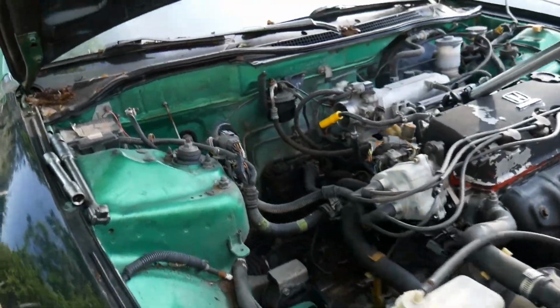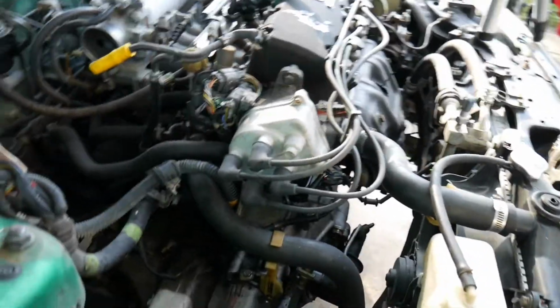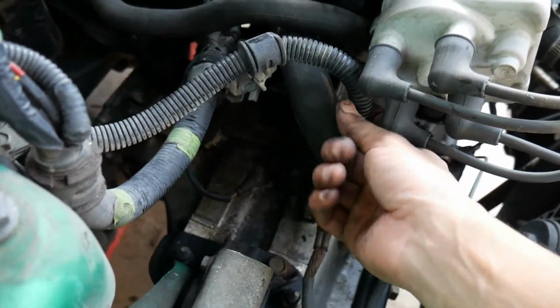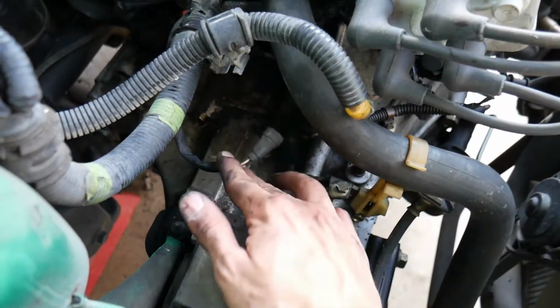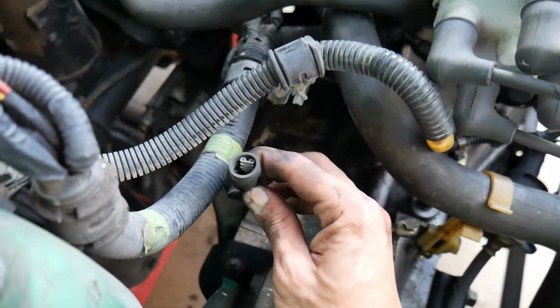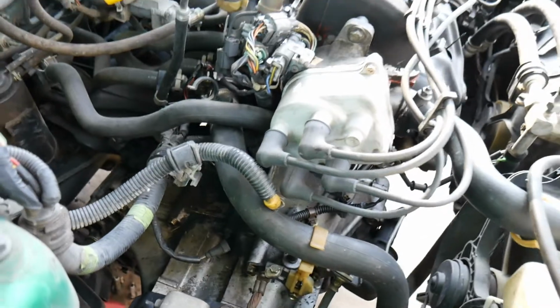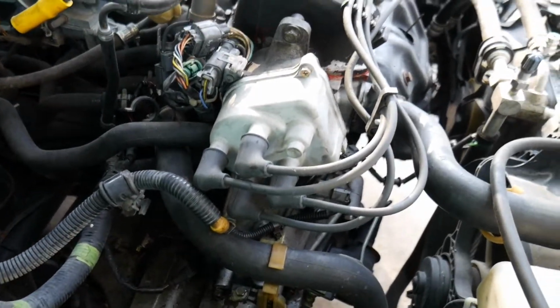Alright, so the intake is out of the way. There it is right there. Also took off the starter. You do have the 12mm nut on there, which does attach the power cord right there. And then you've got your negative, which is just a spade connector, and then two 14s that hold it in. You for sure got to take it out because one of the bolts does hold on to the engine.